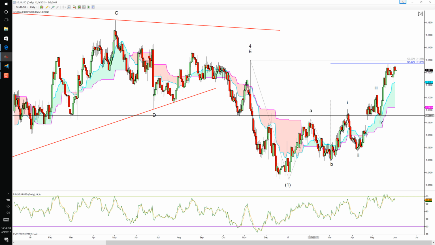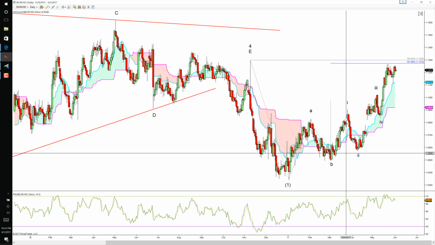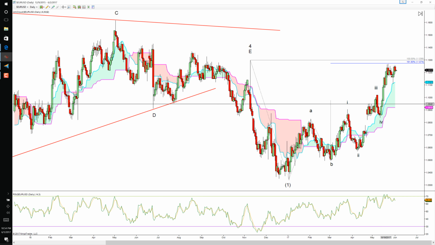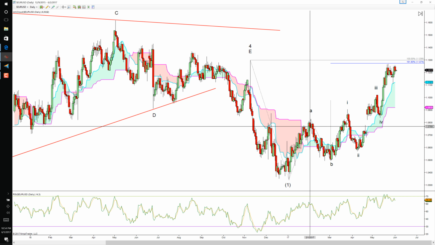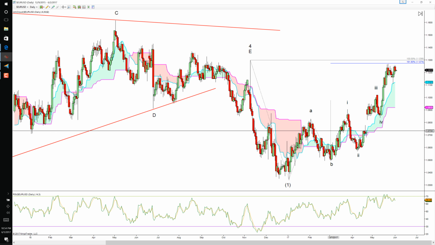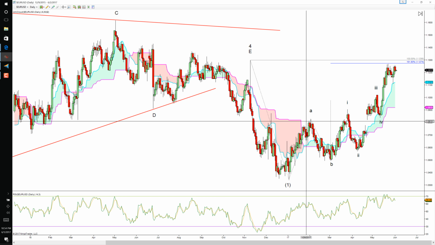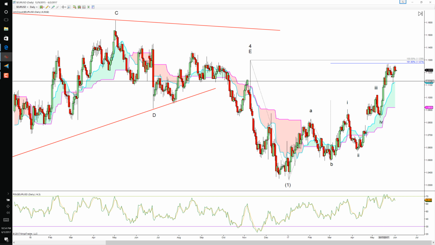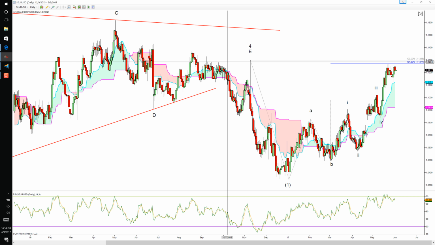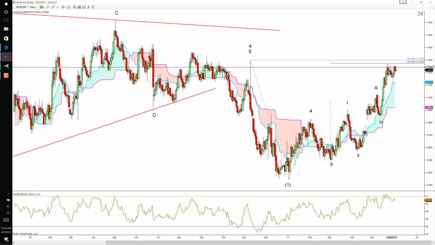Now if I come over here, you have an A, you have a B, you have a 1, a 2, a 3, a 4, and then here is what I really want you to pay attention to. Right now, A tends to equal wave C at equality, at 1.382, 1.618, or 2.0. Now it can't go to 2.0 because it's now invalidated. Right now it already touched 1.618 just about at 1.1274.